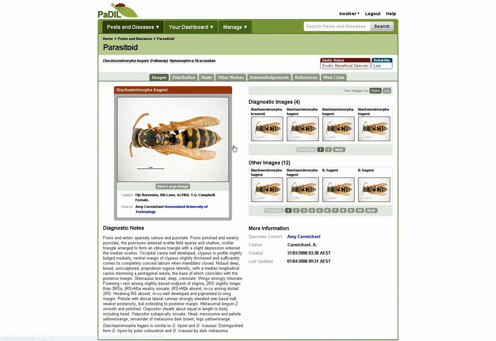So let's just work on these for a moment. The typical page opens up, and everything is there now. The only change is that we have the toolbar at the top now, but the other major change is that instead of the images being down as a list and sometimes going below the page, we've moved them to a carousel, and you can look at the whole list, or you can have them as slides in a carousel. The other new thing to PaDIL, which I should have mentioned, is we now have a reliability index, low, medium and high, and this goes in line with the IPPC standards. At the moment they're not there, but by simply moving a mouse over it, you'll be able to get a definition of what these reliability and exotic statuses are going to be.